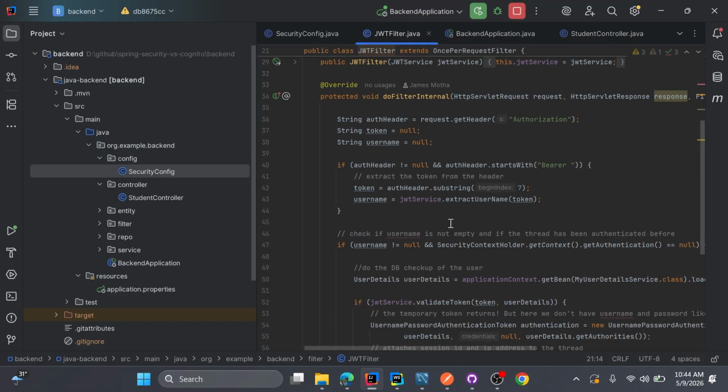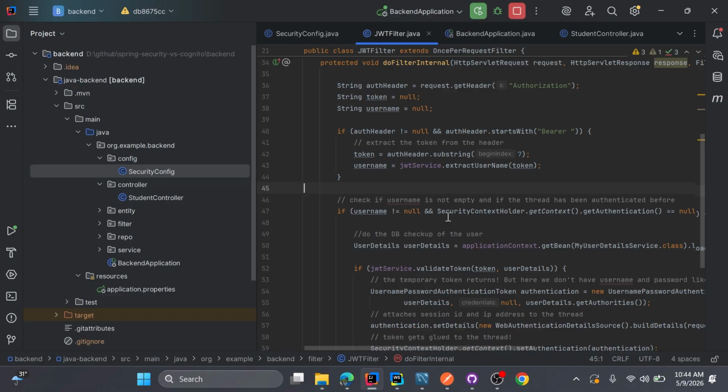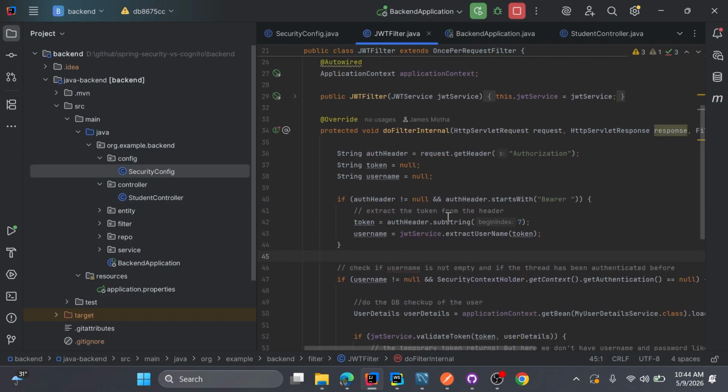So if you go through this line of code here, you are able to extract the authorization header, and you are able to extract the token as well, right? So that is what this filter does.